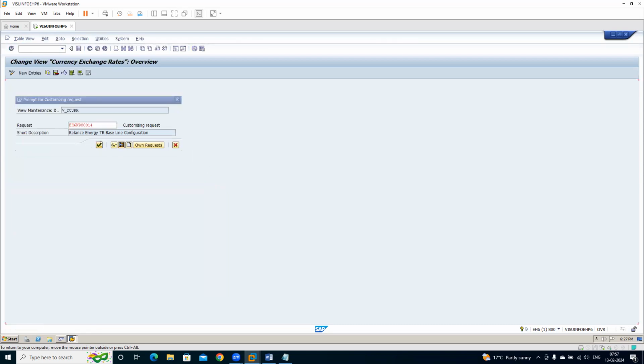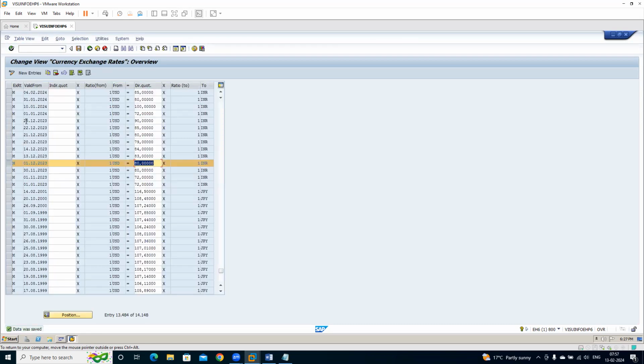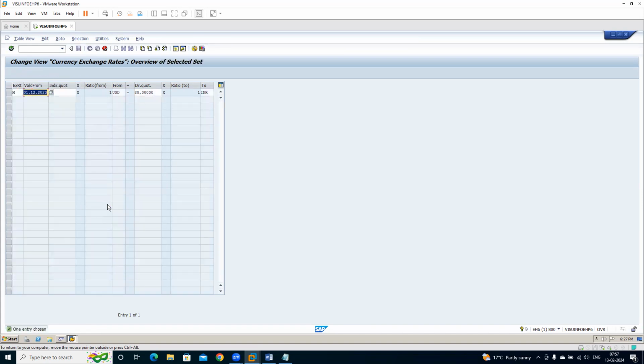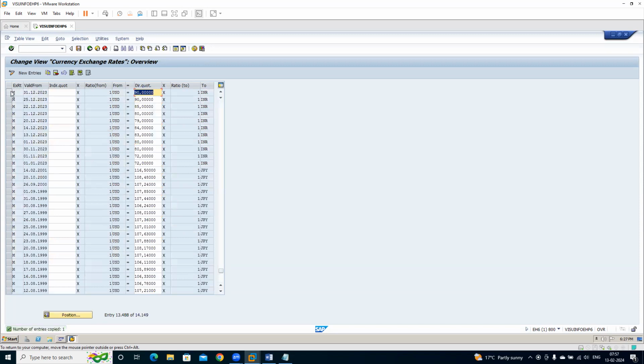And I'll revalue my books on 31st December. 31st December is not maintained, so I'll maintain 31st of December. Let it be 90 rupees. 1st of December and 31st of December I have maintained.